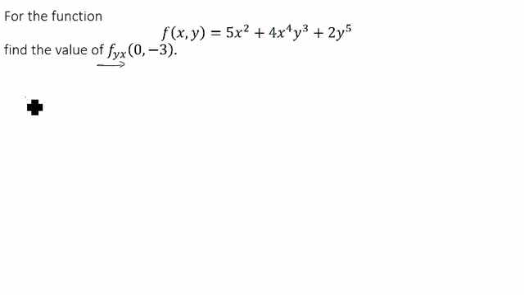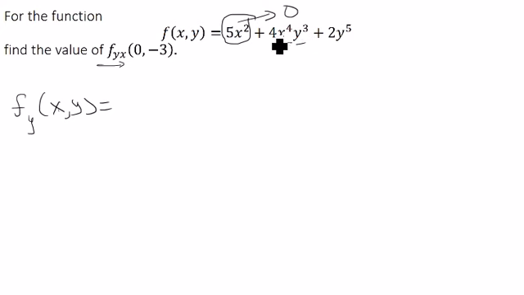So the first thing we're going to do is f sub y, the partial derivative of this function with respect to y at 0 comma negative 3, but that's something we'll replace at the end. So we're going to work with x comma y in the process. So f sub y of x comma y equals, we're doing this derivative with respect to y, so this term is going to be 0 because it's a constant in terms of y, and then this 4x to the 4 will stay back because it's a coefficient, and then y cubed will be differentiated. So the derivative of y cubed with respect to y is going to be 3y squared.